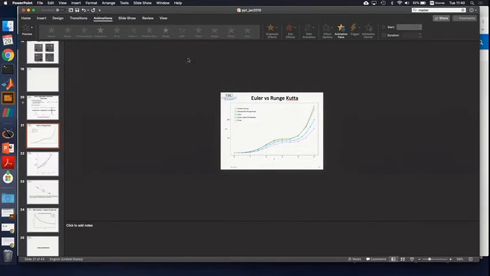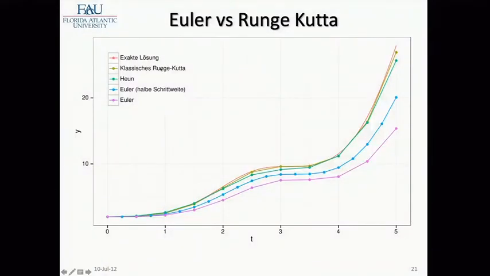This is just comparing, so forget about coding for a second, going back to what results for Runge-Kutta look like. So exact answer, classic Runge-Kutta and Euler. You see Euler, that's the one-step scheme that's very simple, gives you the pink line. It's a bad answer. And if you decrease the time step to half, that gives you the blue line. But the Runge-Kutta, the yellow line, is already close to the analytical answer. That's the red line.